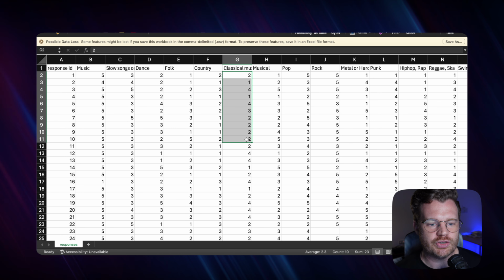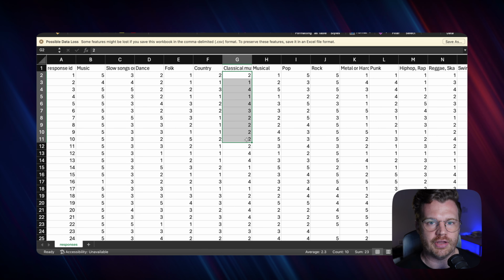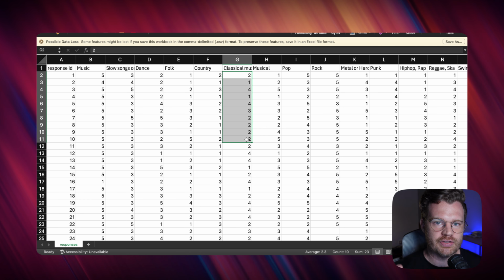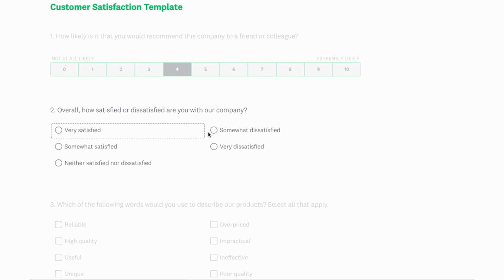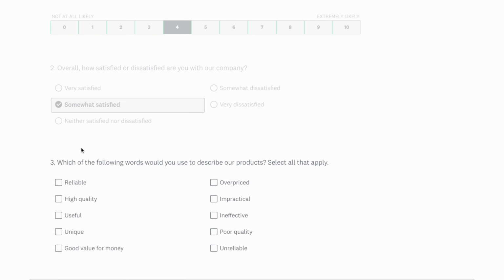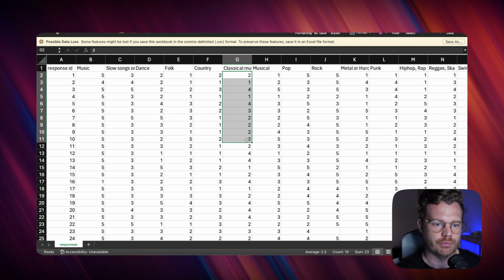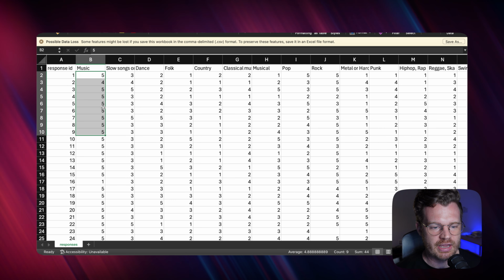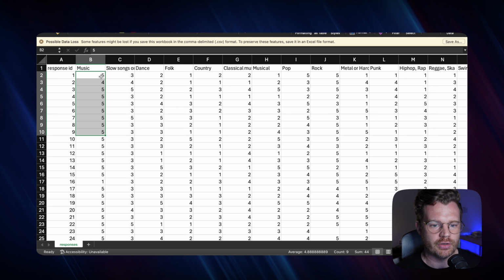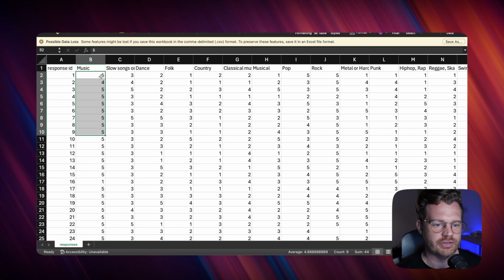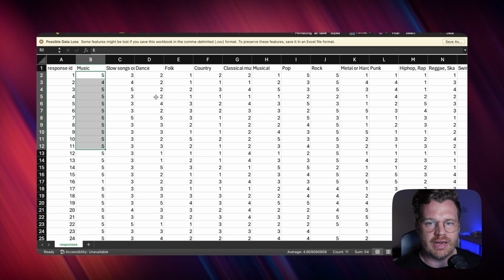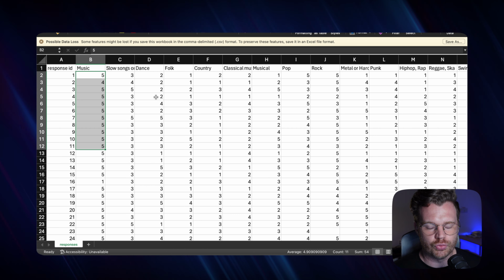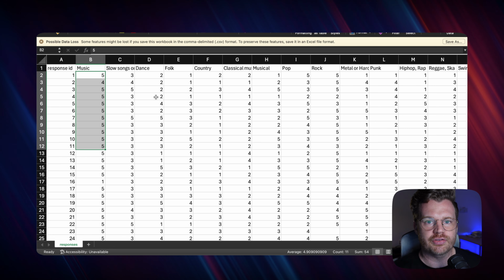A lot of these questions are using what's called an ordinal scale, sometimes known as a Likert scale. That is a 5-point labeled scale where it goes from strongly agree to somewhat agree to neutral all the way down to strongly disagree. So a lot of these are on a 5-point scale where the 5 means strongly agree and the 1 means strongly disagree. This is a format that you as an analyst can't really draw insights from. You need to analyze it and process it.